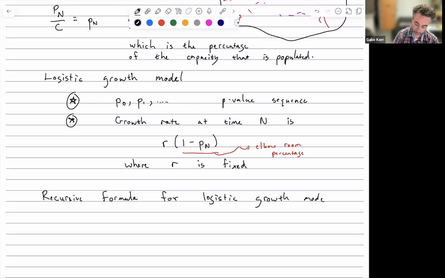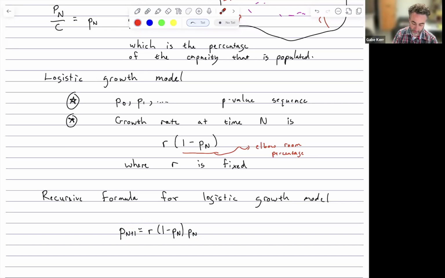which is: your p-value at time n plus 1 is your p-value at time n times your growth rate. In other words, the growth rate tells you how much to grow in one step. Sorry, let me call this n plus 1. We go to n, and we have to multiply by our growth rate at time n. I adjusted this so that I'm moving up 1 from below, but you could easily have put n minus 1 here.